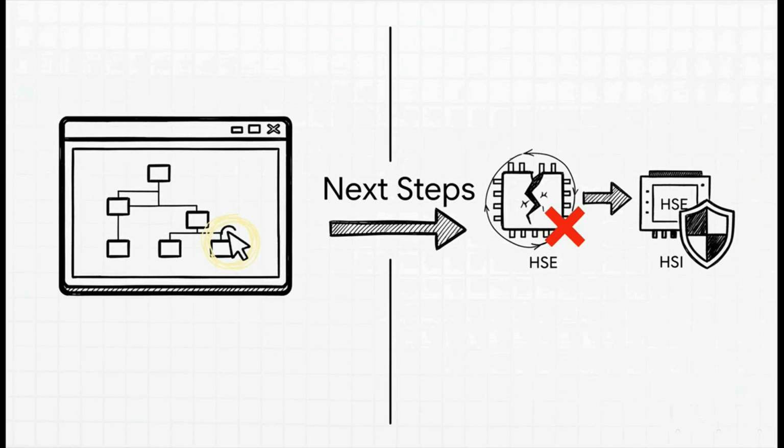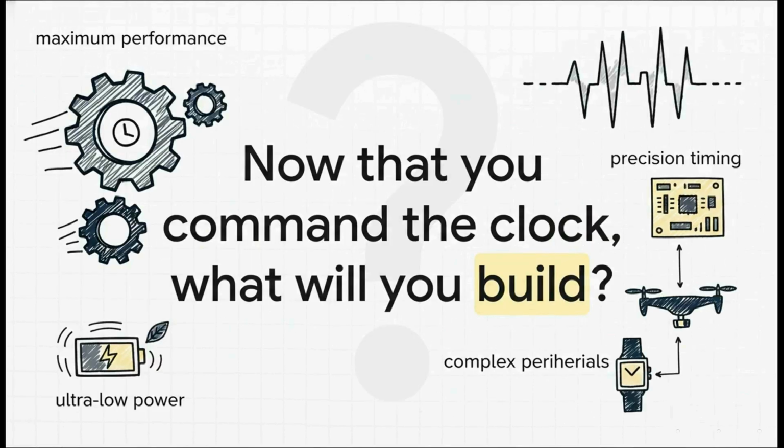Okay, so now that you've seen how it all works under the hood, I really recommend checking out the STM32CubeMX tool. It has this awesome graphical clock configurator that does all the math for you and prevents a lot of simple mistakes. After that, you can start digging into some of the more advanced stuff like the special clocks for audio peripherals or the clock security system, which is a cool feature that can save your bacon if your external crystal ever fails. So there you have it.